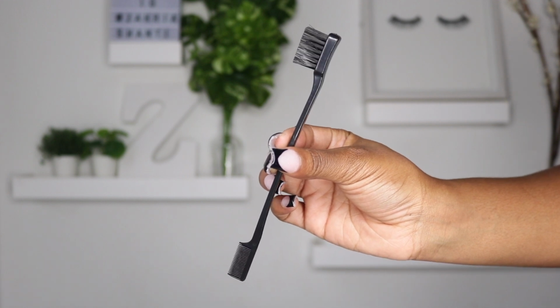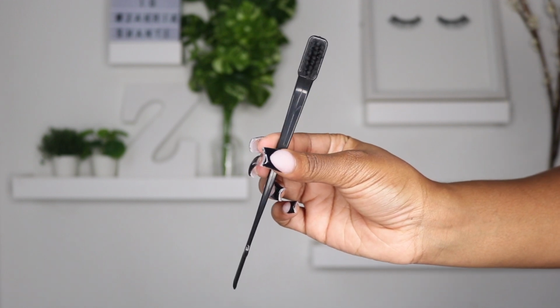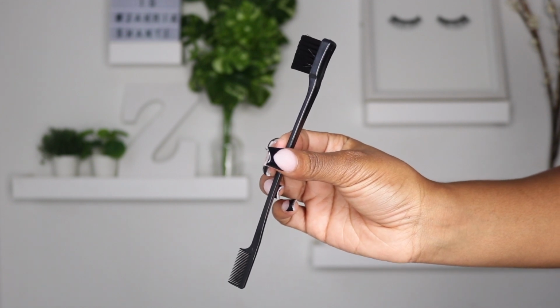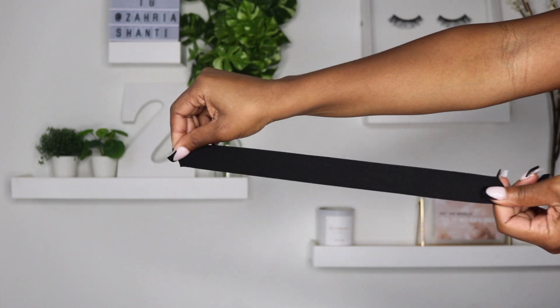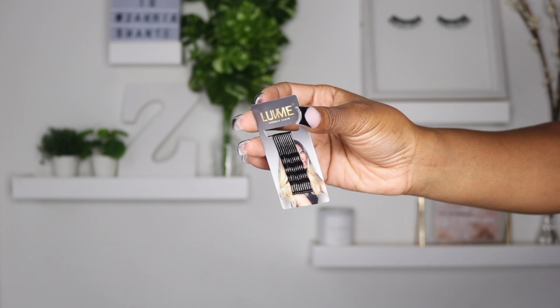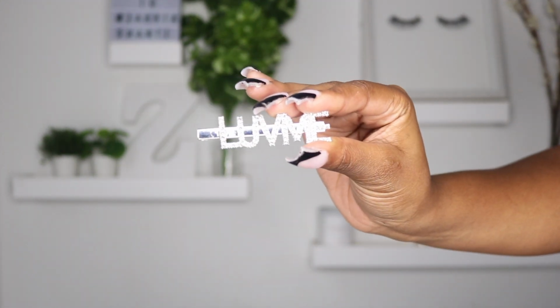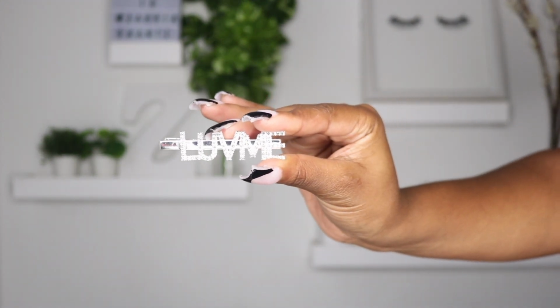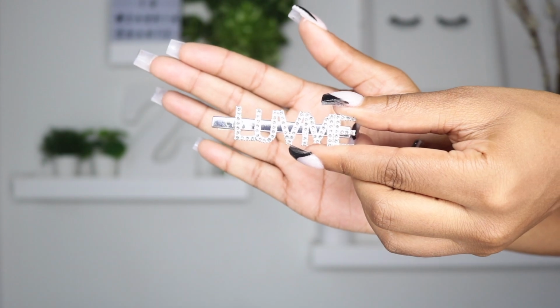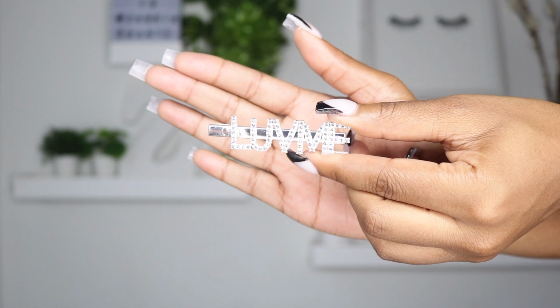I love when they add things to your package that you can actually see yourself using. You get what I'm saying? Like, it's not something that I'm just gonna leave in the box or throw away. Like, I'm actually gonna use it, you know what I mean? They also threw in an elastic band, and then they threw in some bobby pins, which I also have never received with a wig before, so thanks, y'all. They also added this little hair pin. It says "Love Me," so I thought that was a cute little add-on. That was definitely different to me, and it kind of separates them from other hair companies, you know?